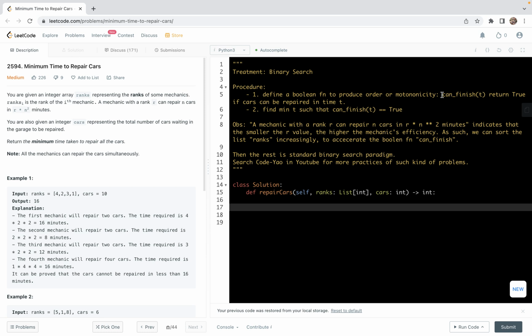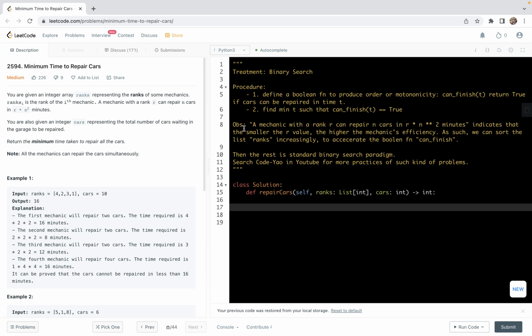I'm going to name this function canFinish. The argument passed is t, which represents time. We return true if the cars can be repaired within time t. Secondly, we transform the problem into finding the minimum t such that canFinish(t) is true.